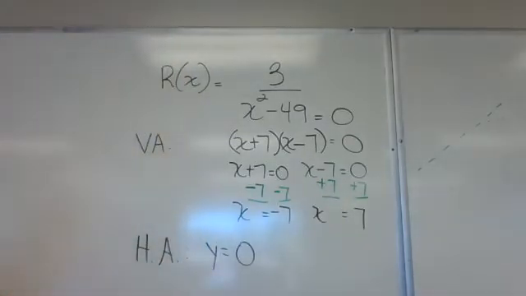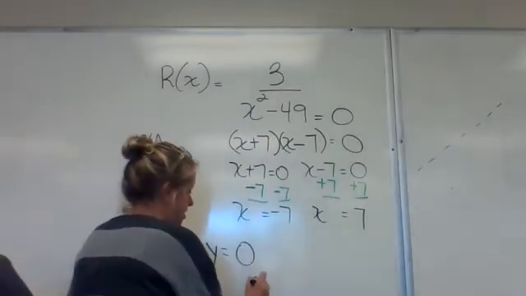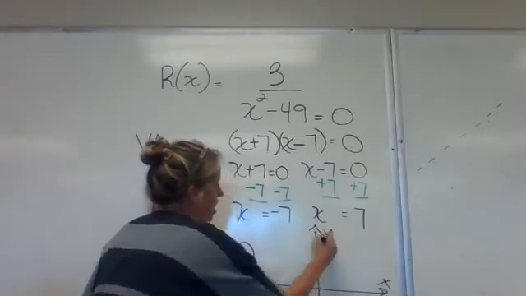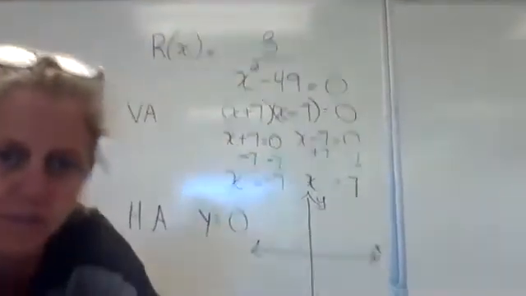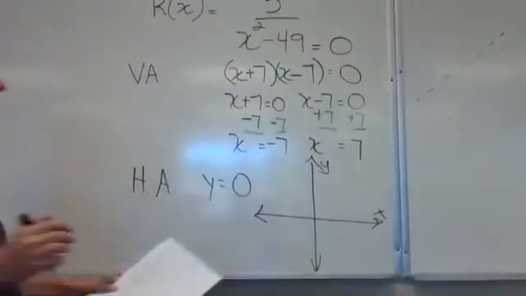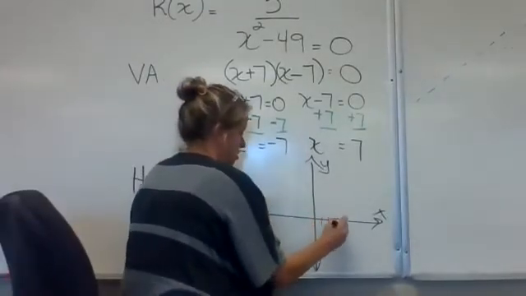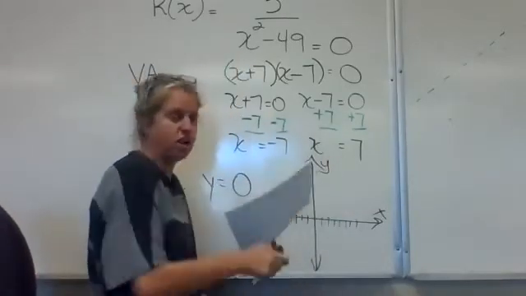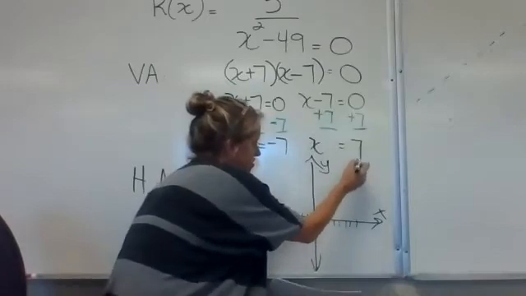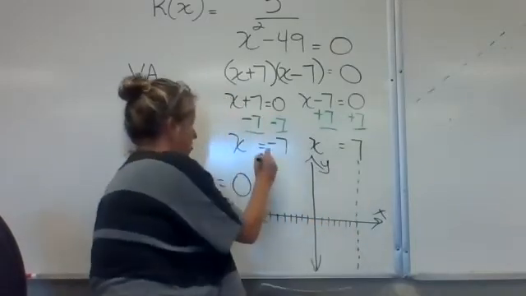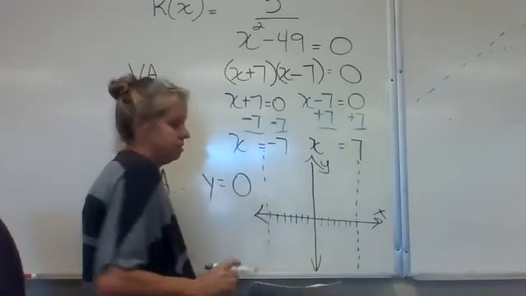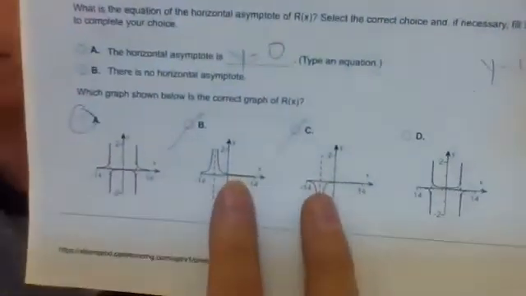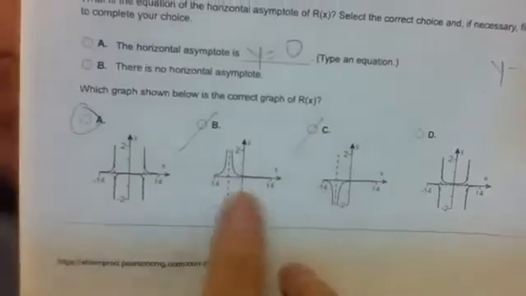So now we're going to have to choose this multiple choice. Let's look and see just what this part of the graph should look like, where the asymptotes would be. And again, the asymptotes are represented by dashed lines. So there's 2 vertical ones, the ones that go straight up and down. One goes through the X at 7. And one goes through the X at negative 7. So looking at your A, B, C, and D, that automatically knocks out B and C, right? They only have one vertical asymptote.